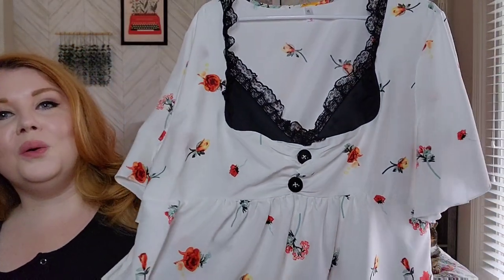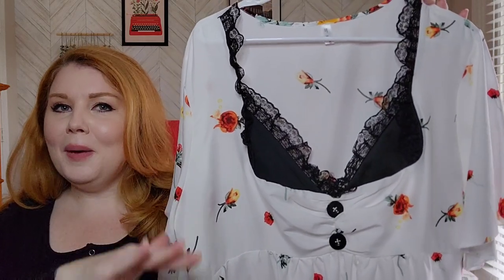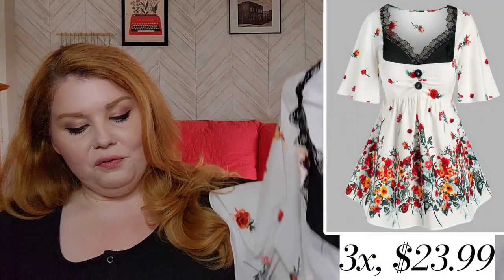So we're going to go ahead and start with the first look in this haul. And like always, I will show the picture from online, picture of me in it, and the try-on portion will be playing over here. So the first piece in this haul is this little white floral lace inset, almost a baby doll top, and I love baby doll tops. But for this one, I went with the 3X, as y'all can see. And let me get the fabric for you.